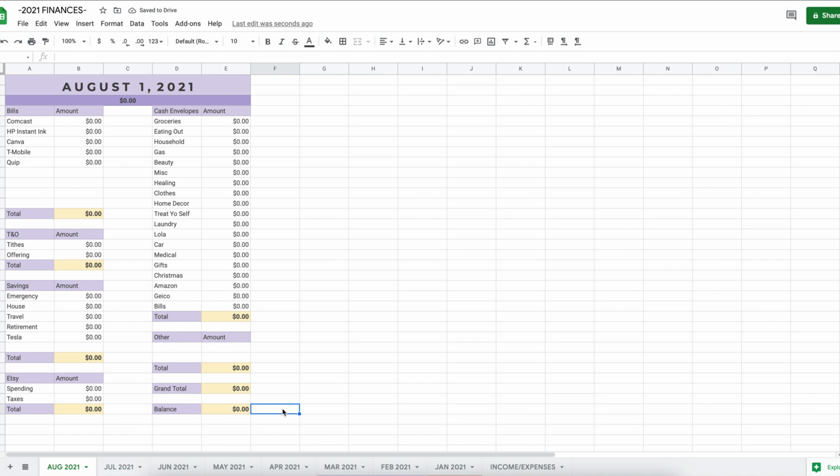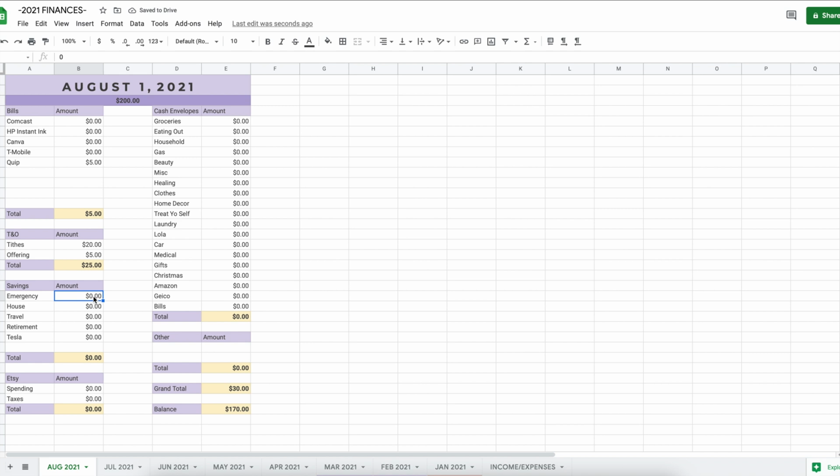So yeah, that's that part. So it's pretty much all set up. All the functions are complete. And now I'm just going to show you an example of how I would budget it out. So let's say, for example, I made $200. So that's there, and you can see the balance right now is 200. But as I start to add amounts to the different cells up here, like within bills or tithes and offerings, savings, etc., you'll see the balance number start to change, and also the grand total is going to start to change because it's adding everything up, but then also minusing the amounts that I'm putting from the overall amount of how much money I got paid.